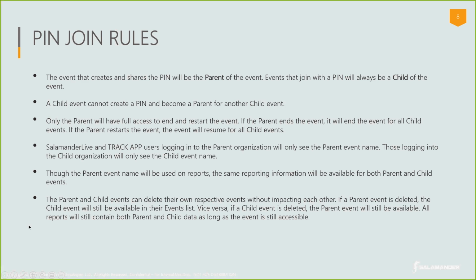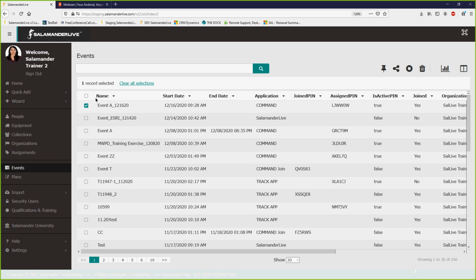In this case, I'm going to show you guys this. I'll click on here and log in. You'll see on here, I'm the parent. This is the parent event A. So you'll see I still have all the options on here, which allows me to continue to join with pin. You can do two levels on here if you wanted to. So if, let's say, I am currently the parent, and I've shared my event with event B, my other account.